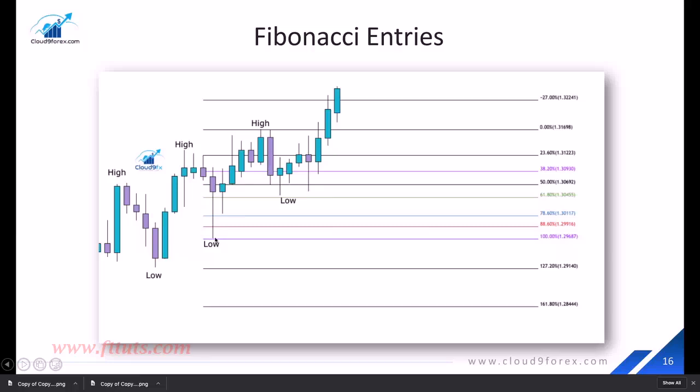Okay, so moving it from this new low to this high. So we rejected off the 61.8, then the 50%, and continued up to our negative 27% fib. So again, guys, if you keep doing this over and over again, fibs is the best tool for entries and you'll get it. Just a matter of practicing over and over again.